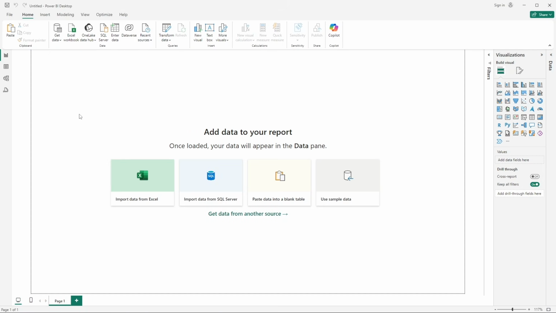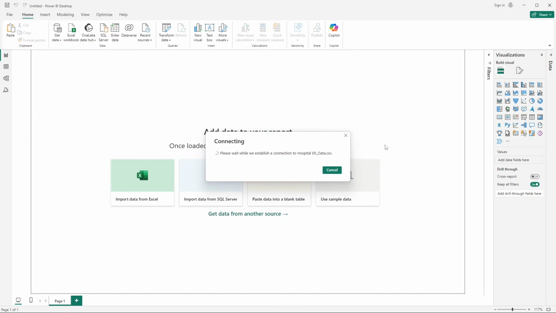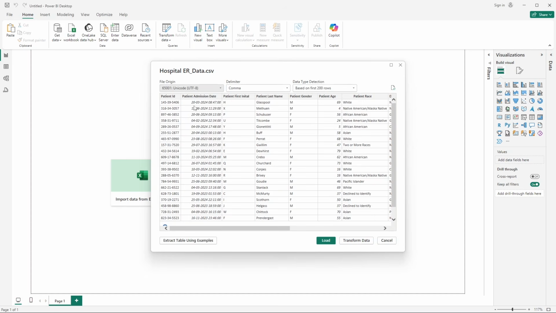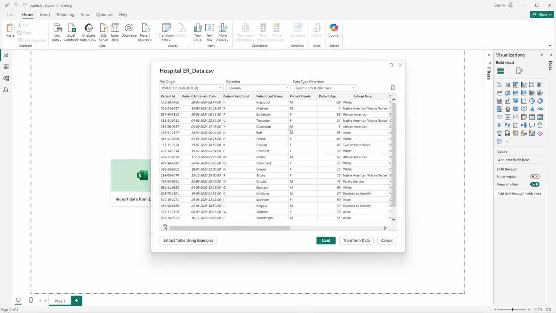You can just click on this Text or CSV, and what you have to do is locate your file in your system. You might have already downloaded the data from the link available in the description box. Alright, so after you have located your file in your local drive, I will just click on it and click on open. It will take some time for the connection, and it will give you a message, and you just have to load your data. You can also check if all the columns have been imported into Power BI. It will just give you the first 200 rows. You can also bring your entire data set to view it over here, right?